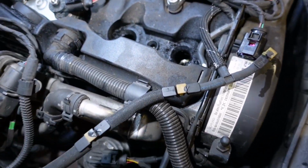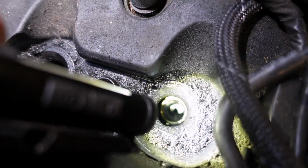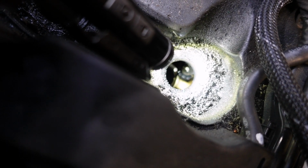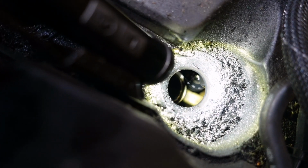So the problem with these injectors blowing by combustion gases is because, I don't know if we can see in there or not, but the sleeve that the injector sits in, you know, it doesn't go the whole way up. The rocker cover, so you can see the camshaft and stuff in there, you know. So if it blows by, you're going to get combustion gases, you know, into the engine, and that'll wreck your turbo and what have you, you know.